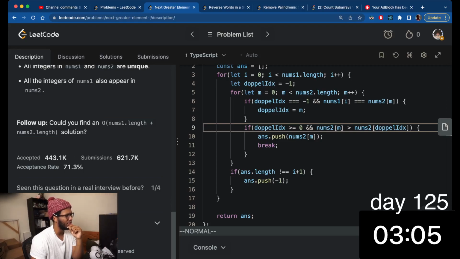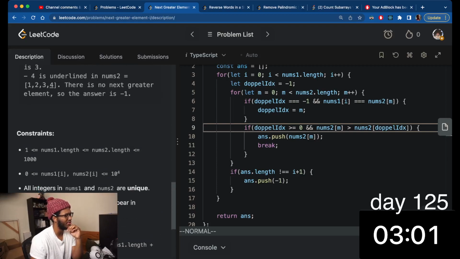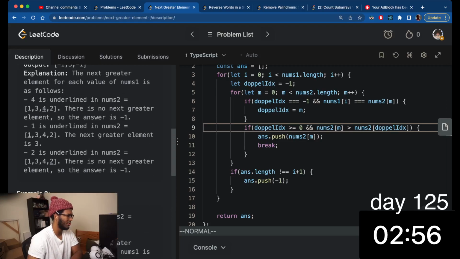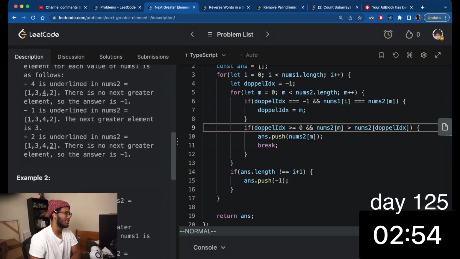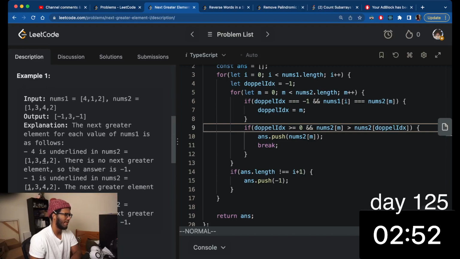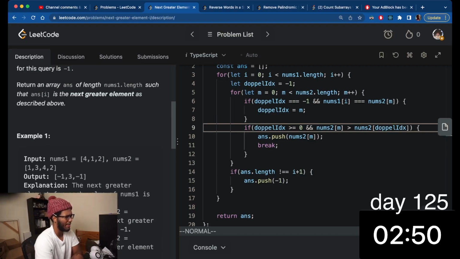I feel like we could. Maybe the key is that the integers in nums1 and nums2 are unique, since nums1 is a subset of nums2. Maybe we could save the indices in a map: 1, 3, 4, 2.